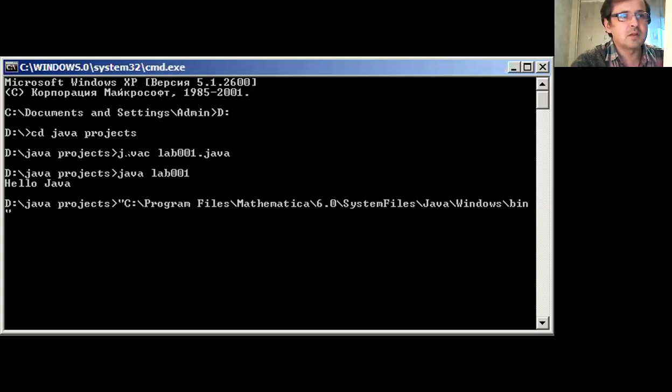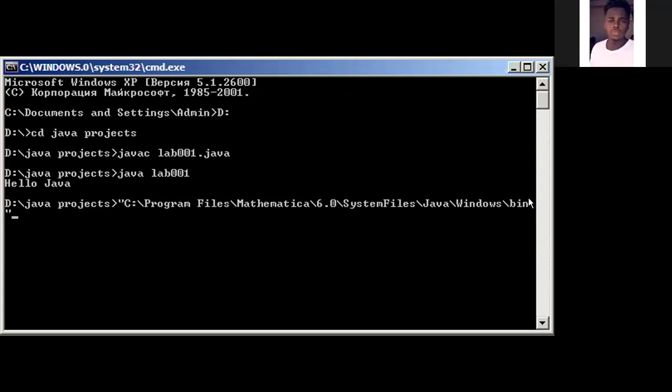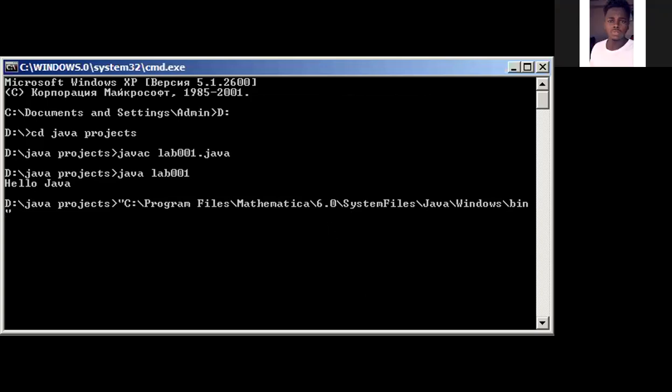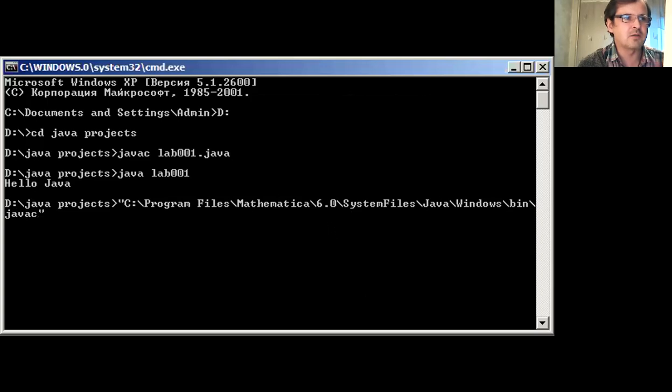So now, instead of bin, in bin javac, it is necessary to indicate that we use javac. Without registration in the environment variable, instead of javac, which is registered as I showed you, it is necessary to put here all the paths to javac, to the compiler.